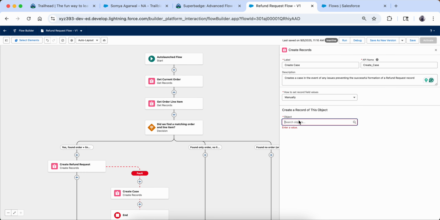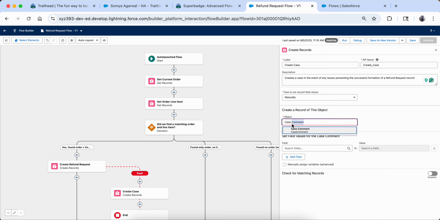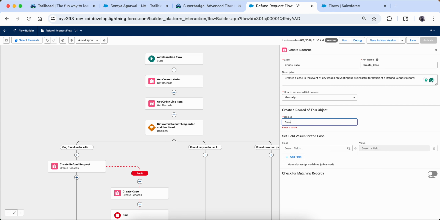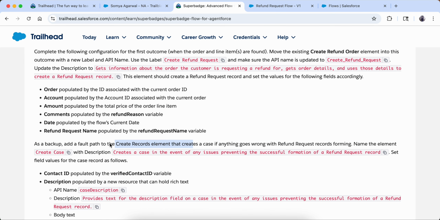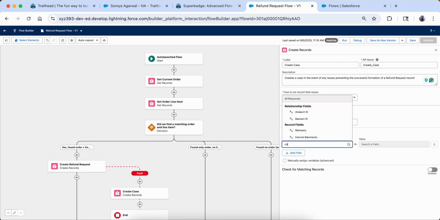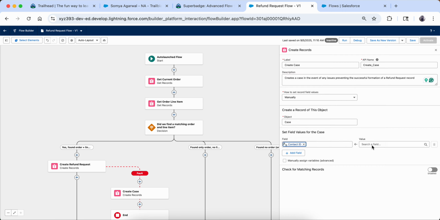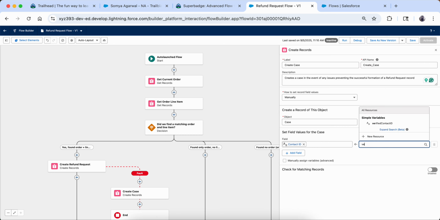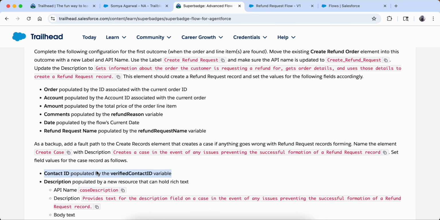The object will be case here. Okay, because one minute it will be case, right? Because they are saying create case. Okay, so case, and now they are saying contact id populated by verified contact id. Okay, wait, contact id, verified contact id.